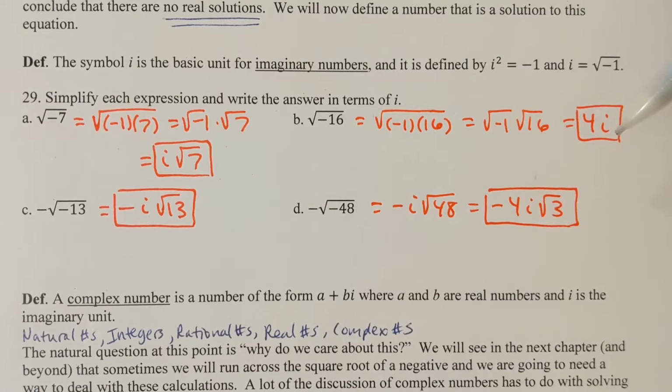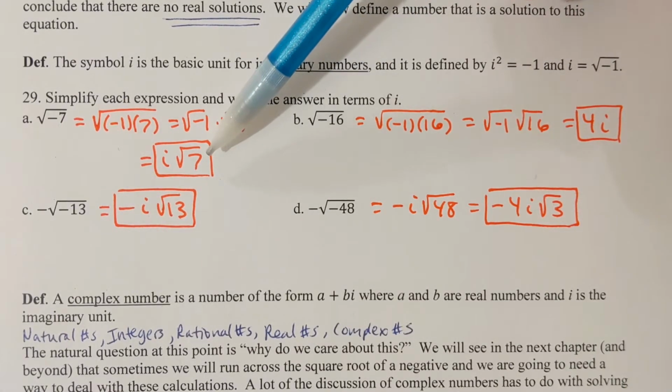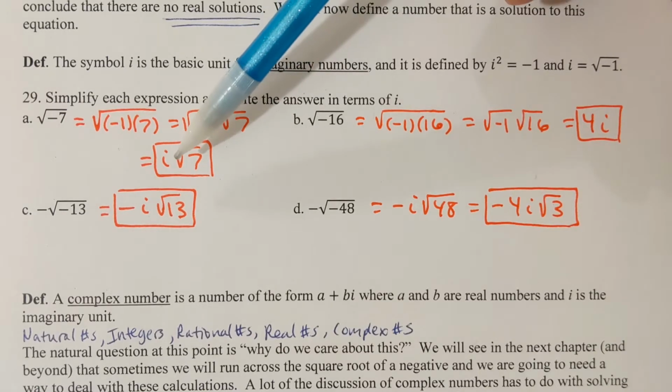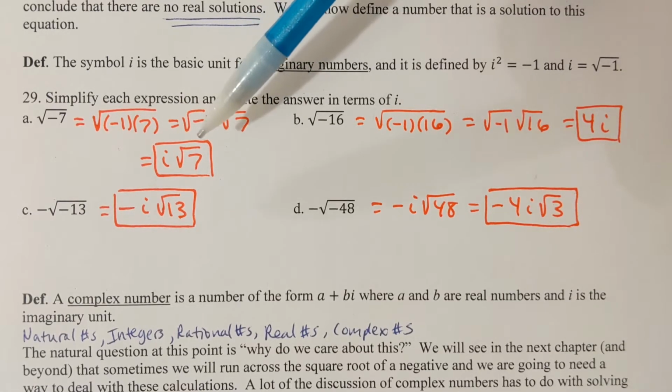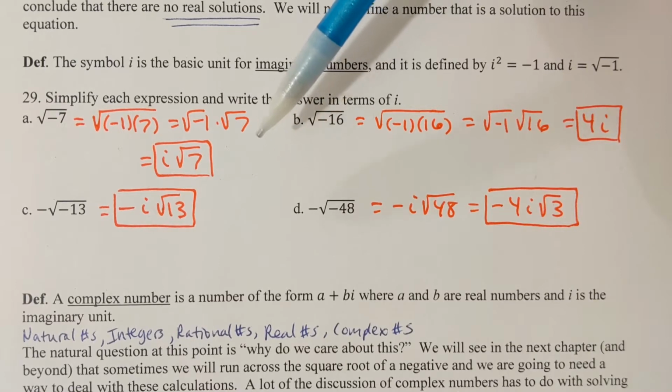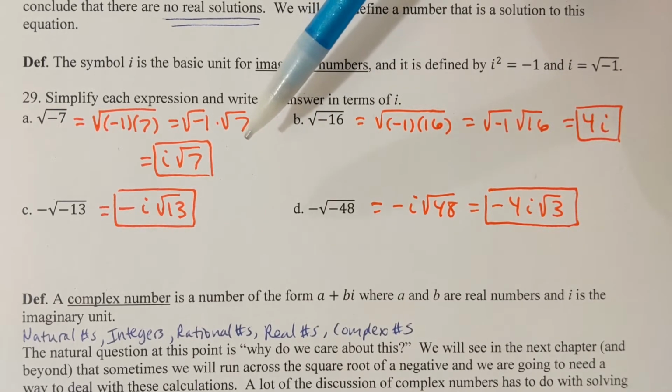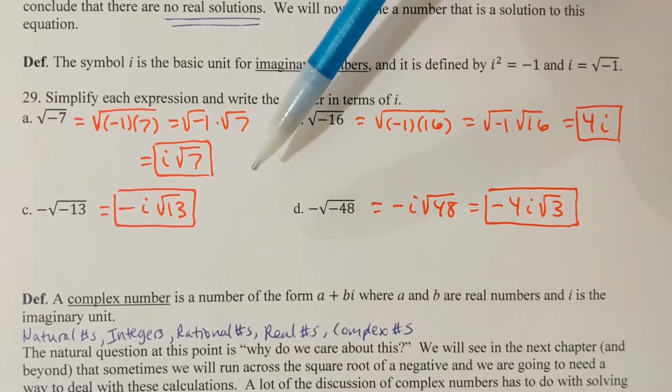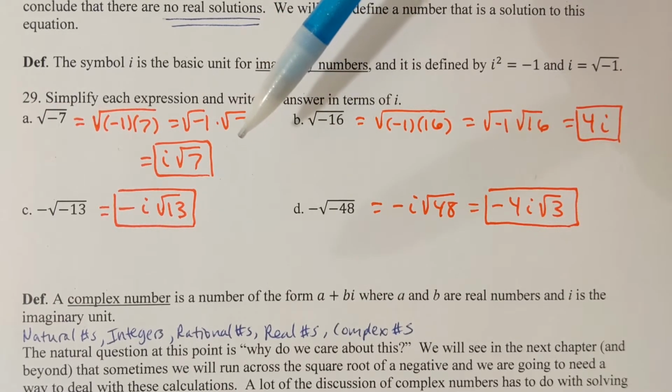Usually, if we have an expression that does not contain a radical, like what we see here, we write I after the real number part, although you could write I times 4. That's the same thing. Usually, when we have an expression that does contain a radical, like we saw right here, we write I in front of the radical so that it doesn't look like I is underneath the radical, okay? If a student were to write the square root of 7 times I, that would be fine. You just want to make it look like I is not underneath the radical, okay? So to avoid any confusion, is I underneath the square root or not, we just write I in front of the square root, and then the whole thing is a non-issue.